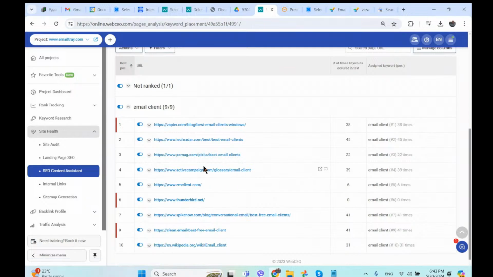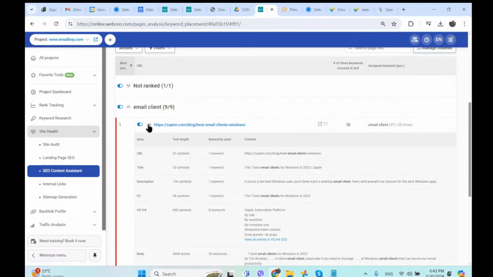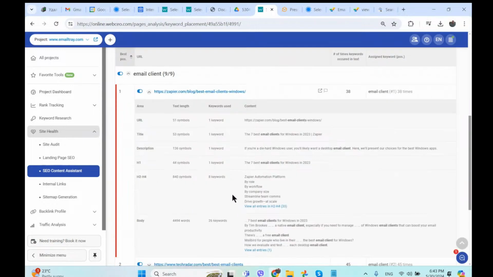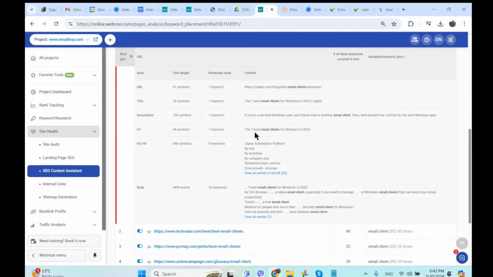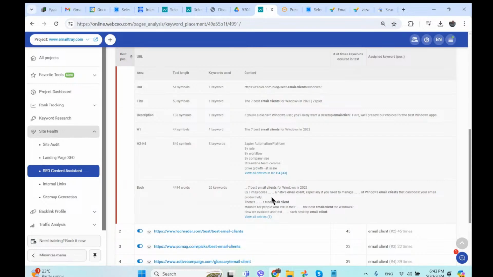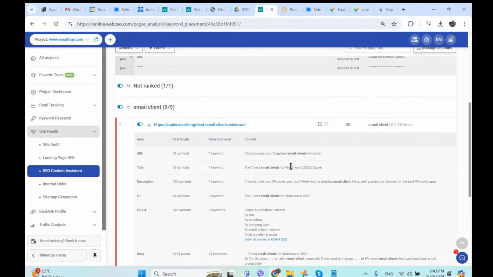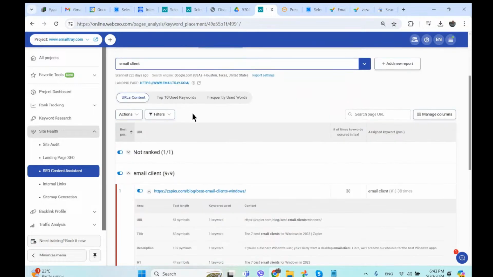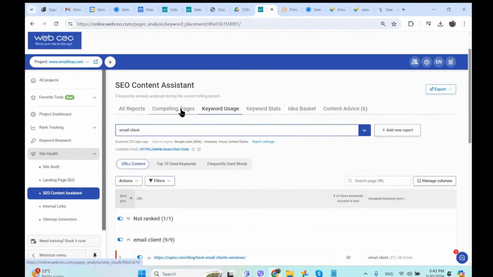Now once you know a page is competing best for you, you can reverse engineer it and figure out what they did in their tags to make it the best. In this case, the 7 best email clients is their H1, and their title is the 7 best email clients. So it's the same thing. They're scoring for the word email client because of their title and H1, and you can see what else they've written as well. And once you realize what scores the best for a certain keyword, then you can basically do a copycat. But that's not necessarily the reason why they're number 1. There are also other things, such as the number of actual backlinks that go to that particular page, which you can find here in the competing pages section.